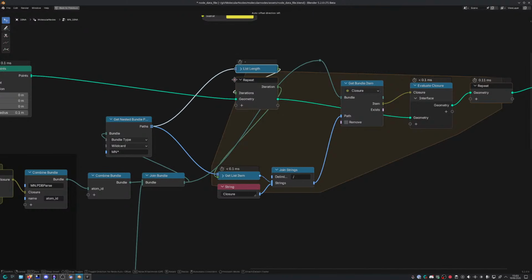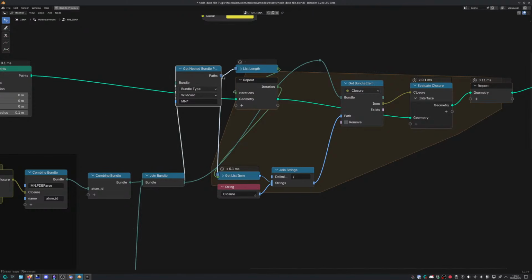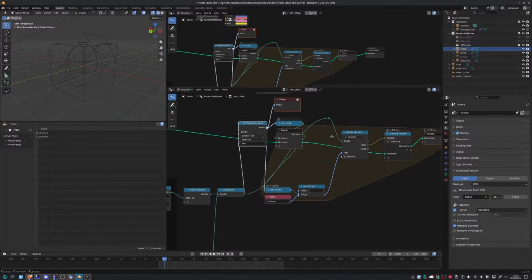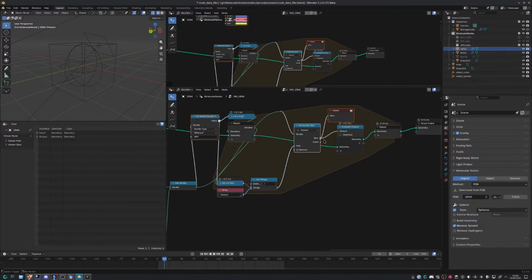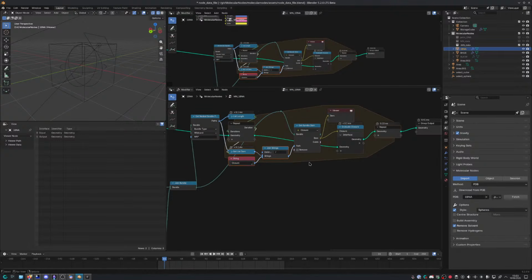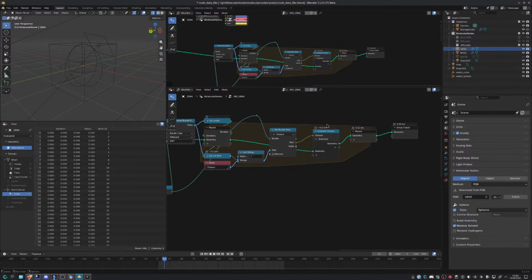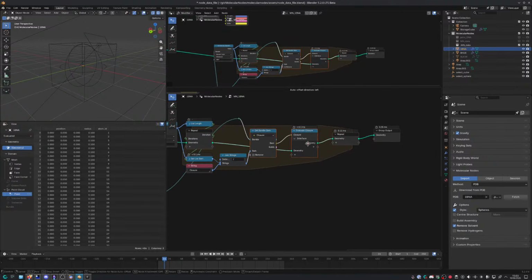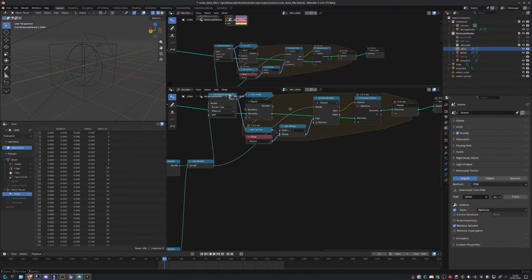List length, bundled list items, definitely getting our closures. Interface, input, output, geometry, geometry. So we're getting our closures, but they're just not being evaluated properly.